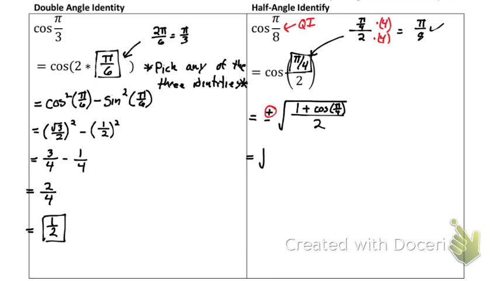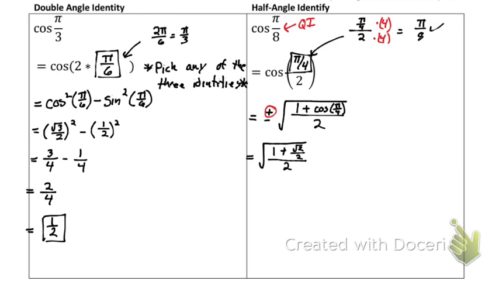So we're going to have the square root of a positive value now. What I'm going to suggest you do is, what is the cosine of pi over 4? Shout it out. Yeah, radical 2 over 2. So maybe we can go, okay, that's radical 2 over 2. That's a 1, and that's over 2. Now, you can either push these together or you don't have to at this stage. You'll get the same answer. Either you push these two together, that 1 plus square root of 2 over 2, so you make this 2 over 2 and make it 2 plus square root of 2 over 2.